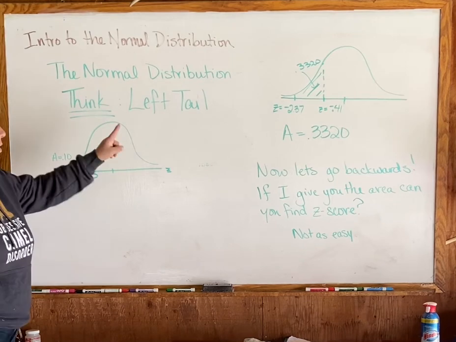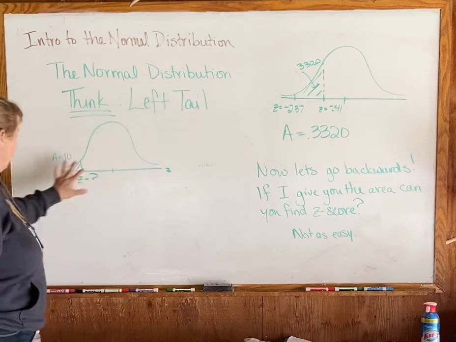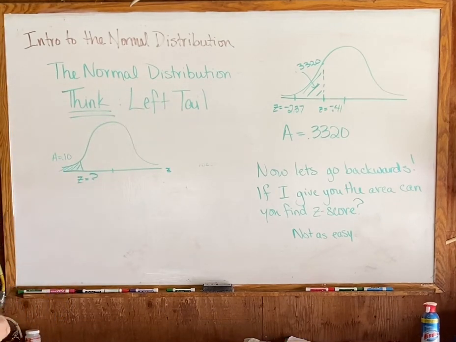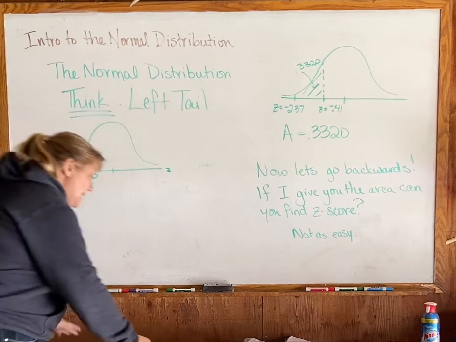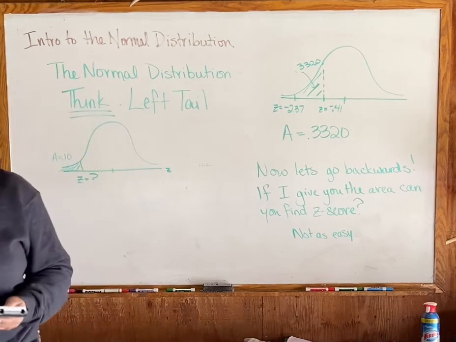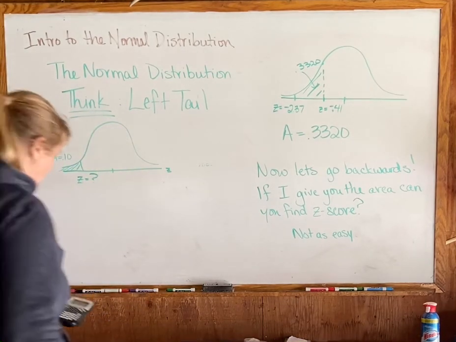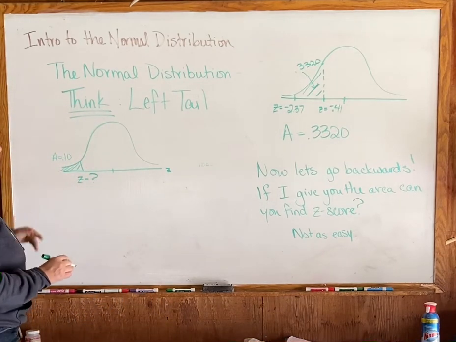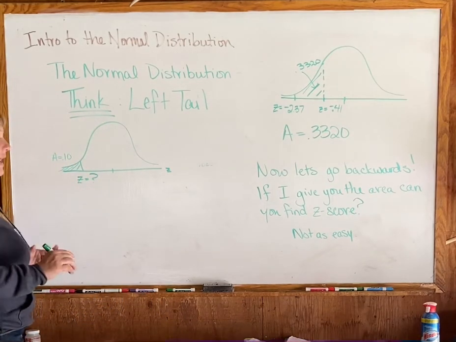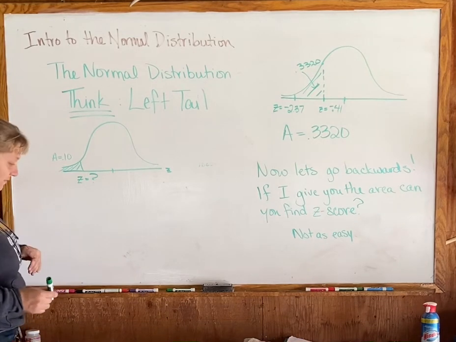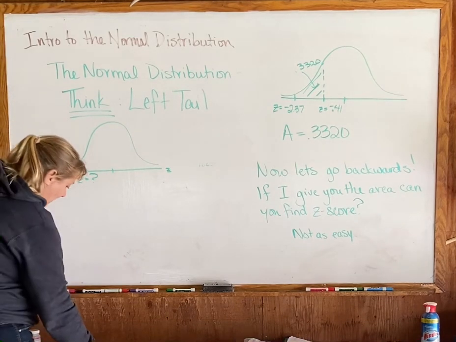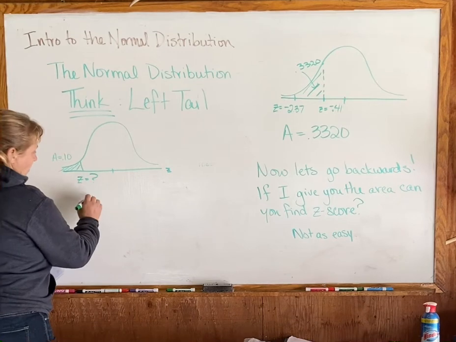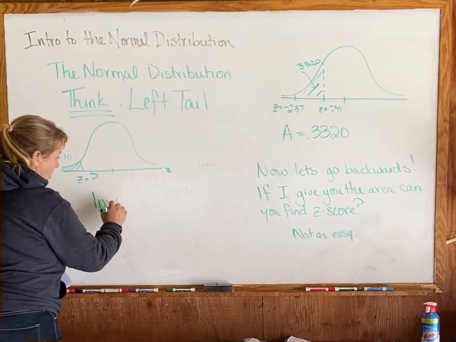Now, you're supposed to think left tail. Well, do we have a left tail? We do. If we have a left tail, life is good. This is very easy to plug into the calculator. Oh, I'll write it here first, then I'll show you on the calculator. So because we're going backwards, we're not going to use the normal CDF. We're going to use the inverse key on the button, or on the calculator. So we're going to go inverse norm.